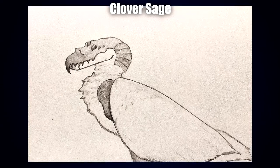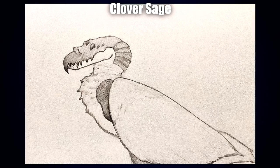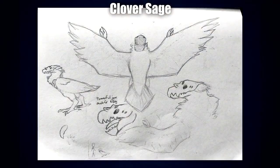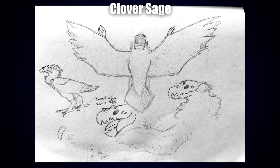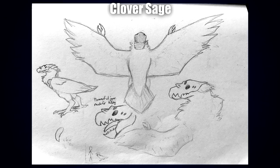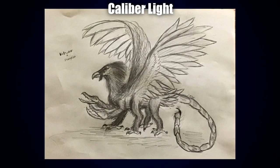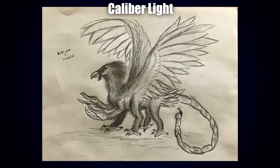Up next is something a bit sweeter by Clover Sage — this one has gone far more on the vulture side but with a creepier scorpion-like face. I think it's a very nice and elegant match between the two. I really like the exoskeleton armor on the back of the neck, the head is very nicely crafted, and the spiky beak matches it well — just enough to give it a more insectoid look while still showing the vulture features. The feathering is very nicely drawn: subtle but effective.